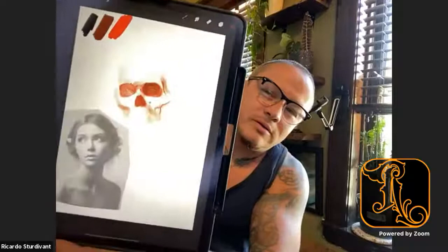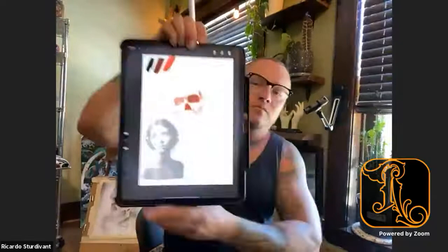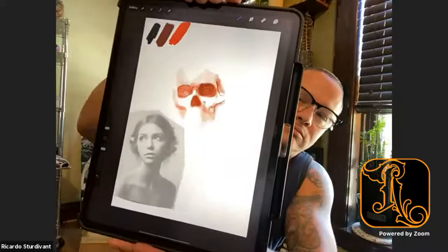So I'm going to ask you this question then. Is this helping you study in some sense, either the planes of the face, values, underlying compositions, fundamentals? What do you think this is a good exercise for? All the above. I think it's good for the planes for sure. I think it's good for the terminator edge that you stressed.